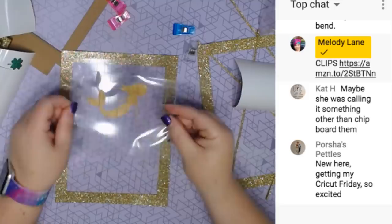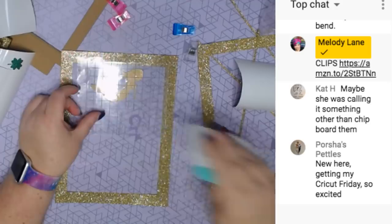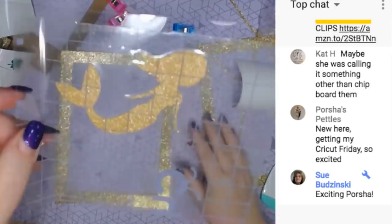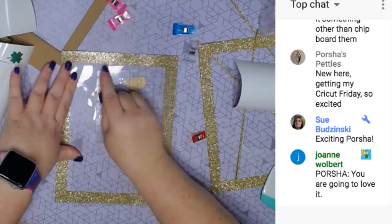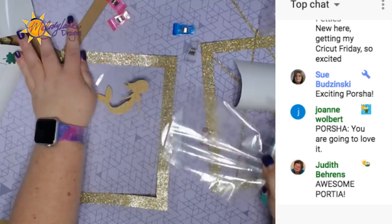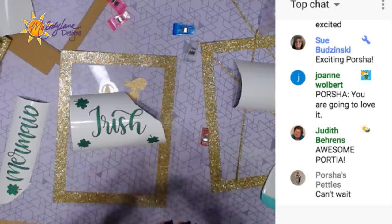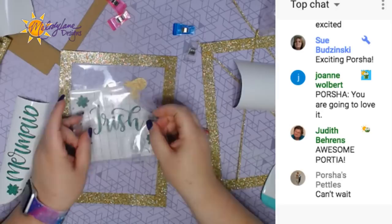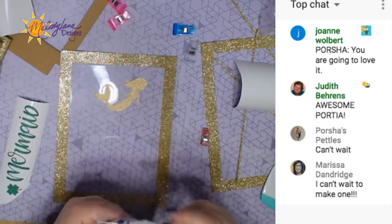It looks like I'm putting this right on the mat, doesn't it? See, it's on the acetate. I don't want to do this wrong. That's something I would totally do. Okay, I'm going to use the same piece. Turn that over. Push this down.